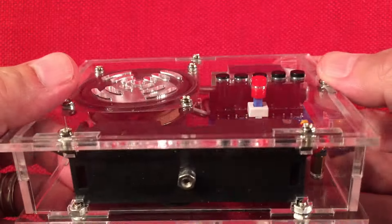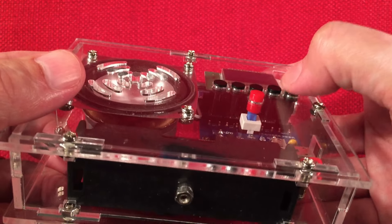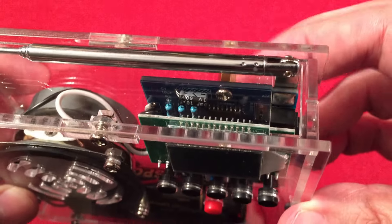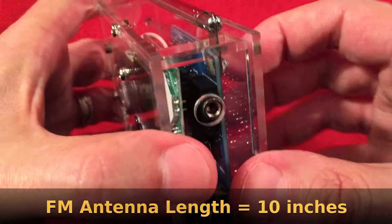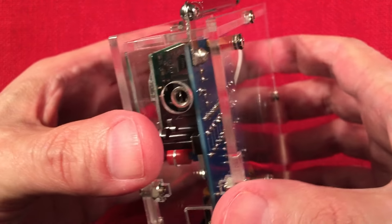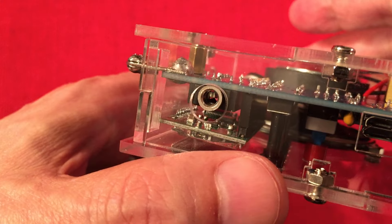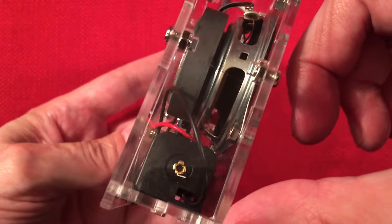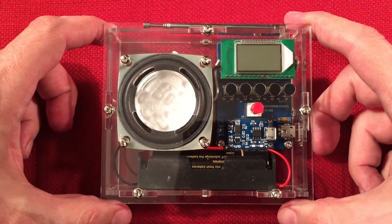You can see the switches: five momentary and a power switch. I noticed the switches are raised up a little higher than the others because I had to put tape in there to hold them in place — otherwise they would just fall off. Bad design. The FM module is in place. There's the audio amplifier back there. The FM antenna I had to solder in place as well because the little screw and nut don't hold it very well. I soldered over the head of the screw and most of the nut. The speaker has a huge magnet — you get a little thump to it. The battery I used is the Jez Pal 3000.